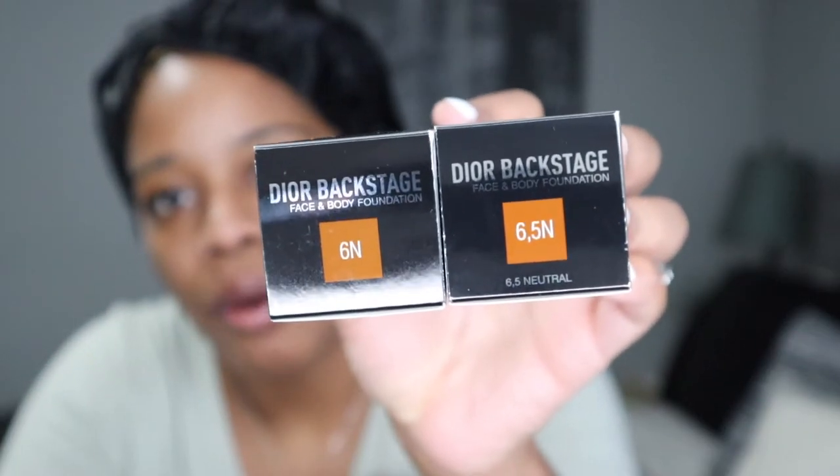I'm not saying I don't like the other foundation — I'll probably end up getting it but in a lighter color. It looked okay on camera but in person over time it had an almost orangey color, which might be because it was too dark. So I decided to get these two shades instead. This one is the 6N for neutral, and this one is the 6.5N neutral.